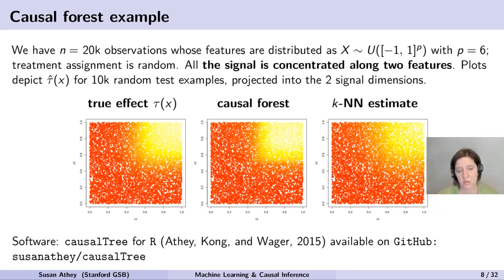We see that when we use causal forest to estimate these treatment effects, we pick up this nonlinear shape, although you can see it's a little bit boxy relative to the truth. And that's coming from the fact that the forest is an average of trees. We look over here at the KNN estimate, and we see that the estimates are a bit smeared. And that's because in 6 dimensions, what we're looking for are neighbors that are similar in all 6 dimensions, but only 2 dimensions matter. So in order to get close in the other 4 dimensions, which the model doesn't know don't matter, we have to be somewhat farther away in 2 dimensions.